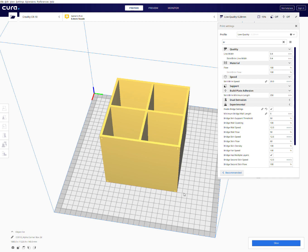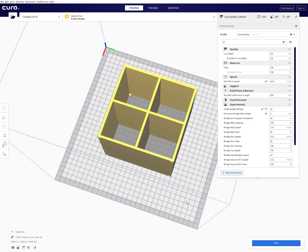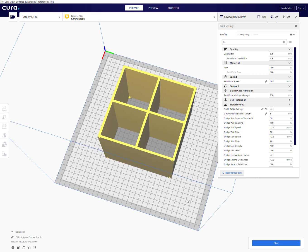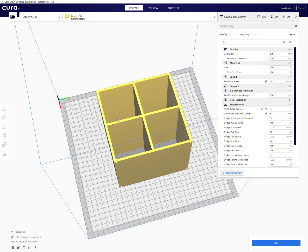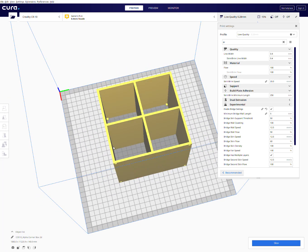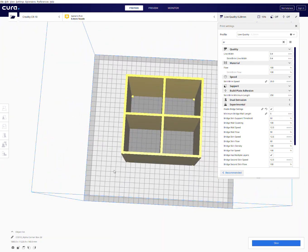So let's go ahead and look at how to orient these print jobs. That way you have a better understanding of how I designed this paint station the way I did. Okay, so this is the Alpha Box 4D file. This box is oriented in this direction. When you open the file, it should be oriented in the right direction. If not, make sure you rotate it so that these little tabs inside the box, you can see them in all the four corners, are face down on the heat bed.